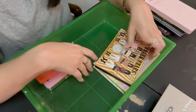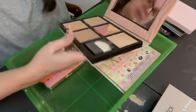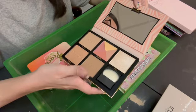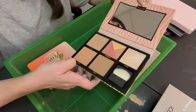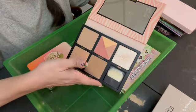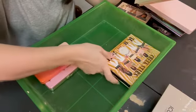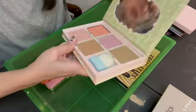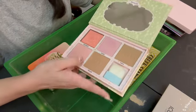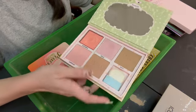These I wanted for a long time, the Cheek Stars Reunion Tour, these Benefit palettes. I love the blushes in here. The Georgia one smells like peaches. You've got the Sugar Bomb, and then this one has the iconic cookie in it. And then I bought this one later on. The Dallas is a repeat. Tickle is a little bit pinker. You've got 2 light pink blushes and then another Hula.